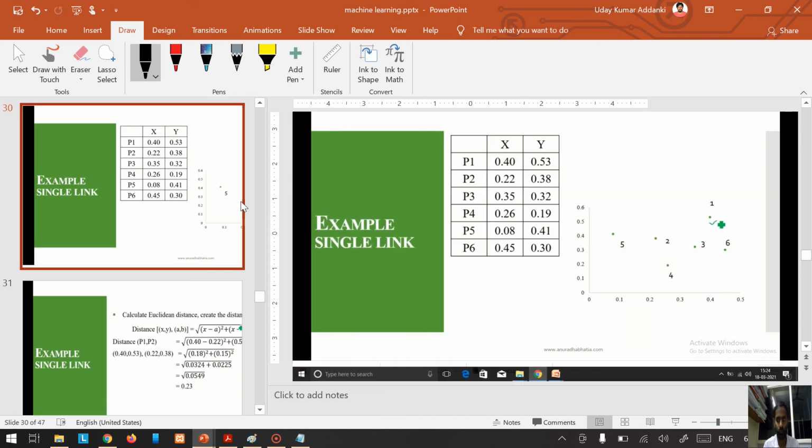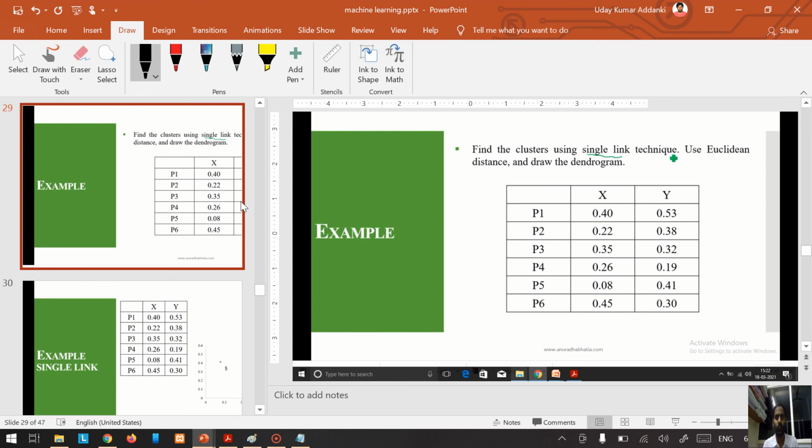Let's find the clusters using the single link technique, use the distance matrix, and draw the dendrogram.